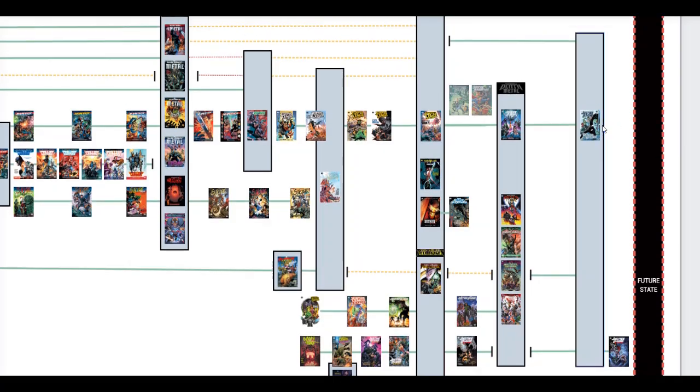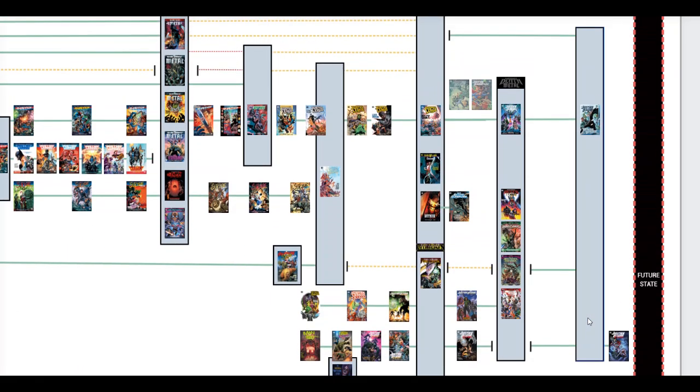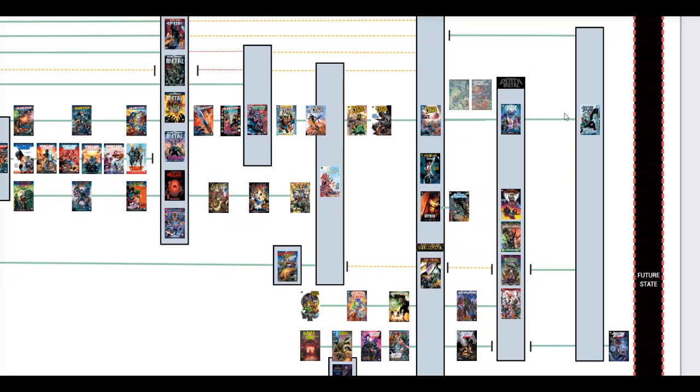So we're back at the map again. This is the Endless Winter box, which, like I say, is surprisingly and annoyingly tall, given it's actually just one relatively small event. But keeping in mind, we've got this line here, which is from Flash. Now, Flash was not an essential series, but it had an essential tie-in that went into Death Metal. It then had the usual token tie-in to Year of the Villain, but it then has an essential tie-in in Endless Winter. We obviously have the Justice League issue tie-in, Justice League 58, which is the reason why this volume exists.